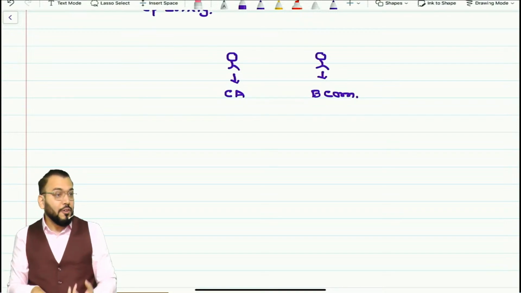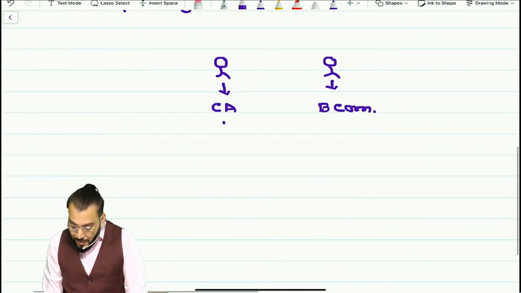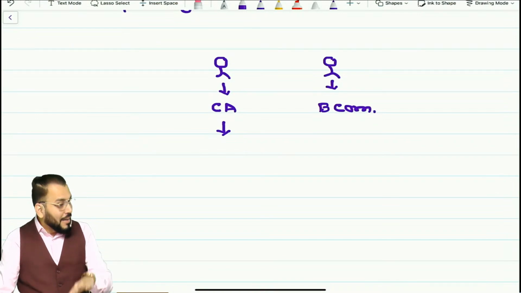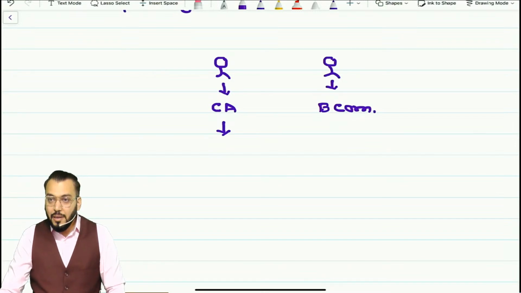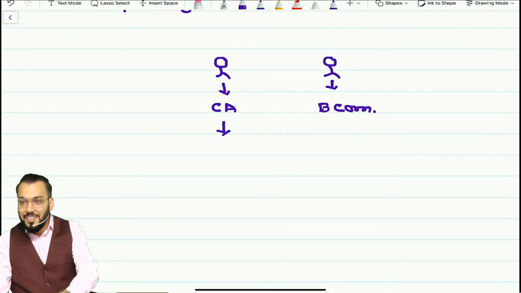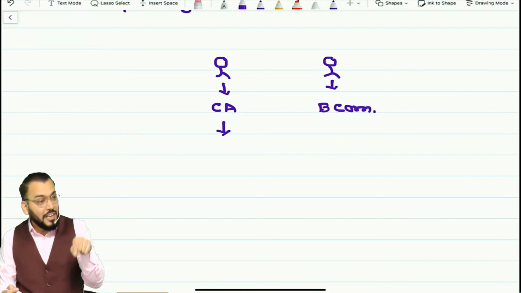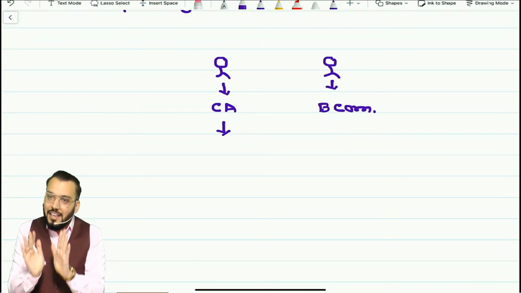What action will you take? Because you have registered for CA, you will think about the probability of passing percentage, meaning you will think about the probability of pass or fail in the exam conducted by ICAI at CA foundation level. Use search in Google. What is the probability of pass or fail in the ICAI exam? Of course the probability of passing is less than the probability of failing in that exam. If you search in Google or ask any of the seniors, they will say the passing percent is less.